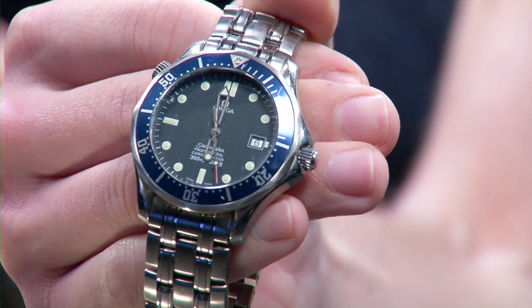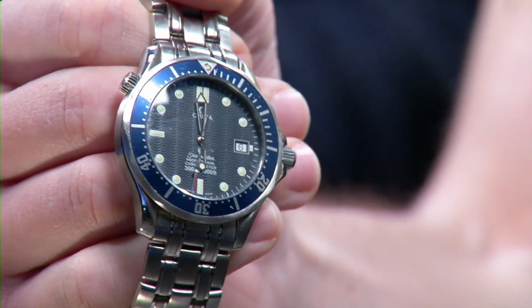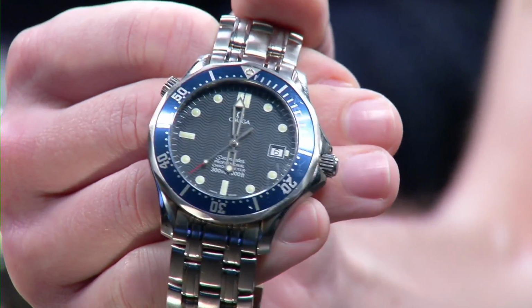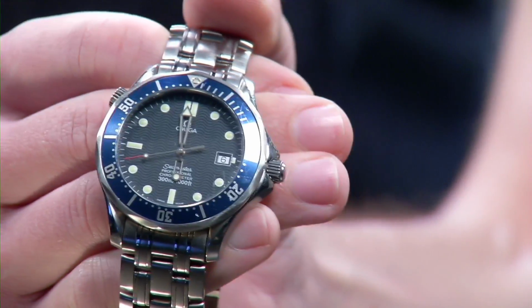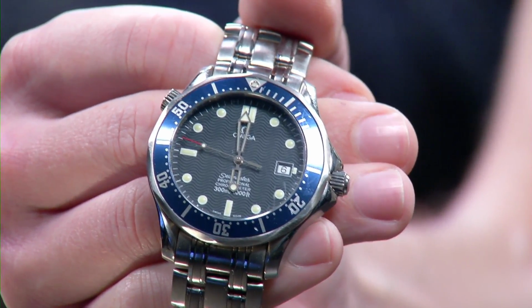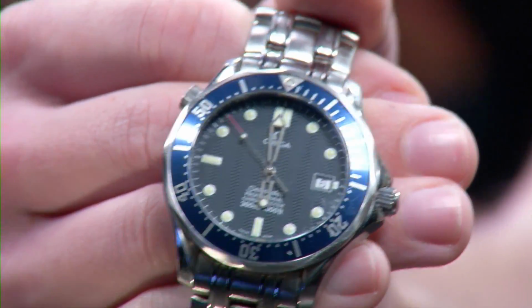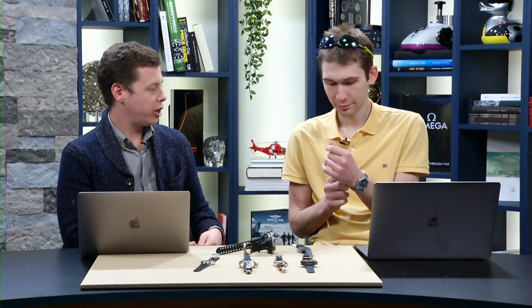It was with me through college, with me through my Navy years, wore it for combat swim, I wore it for my final exams. This is a watch that has been through the mill with me personally, and I even have a scratch on the sapphire that I'm never going to remove right around 4 o'clock. That scratch came from the day I totally binned my bike while wearing this watch, and the watch actually came off better than I did. I've got a scar on the wrist to match the one on the watch. An old friend. Great piece, and if any collector was asking what watches are necessary to have in a collection, a Seamaster 300M would probably be one of them.